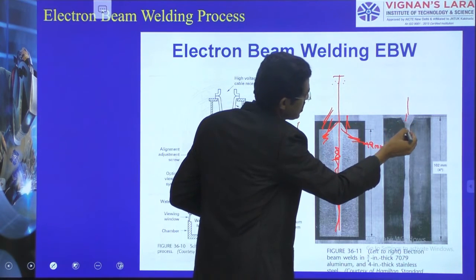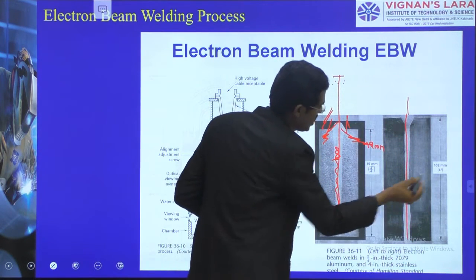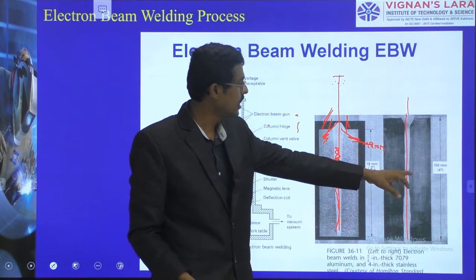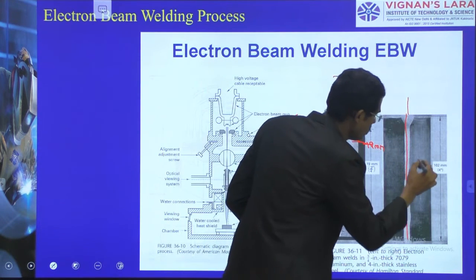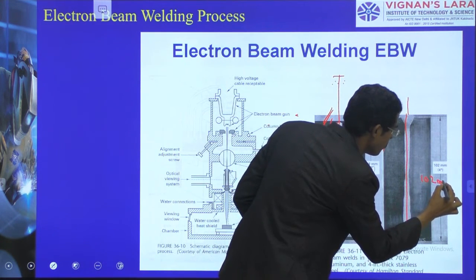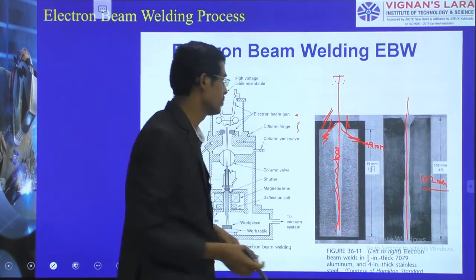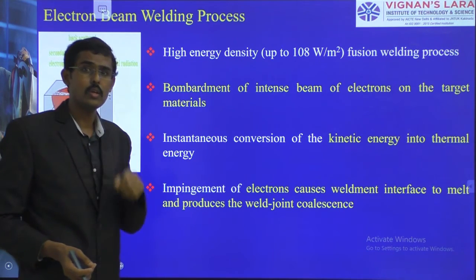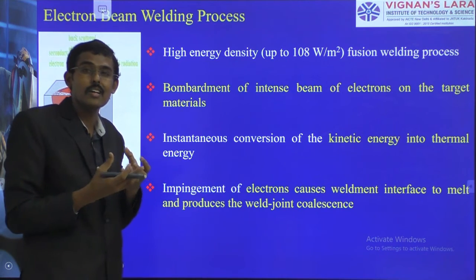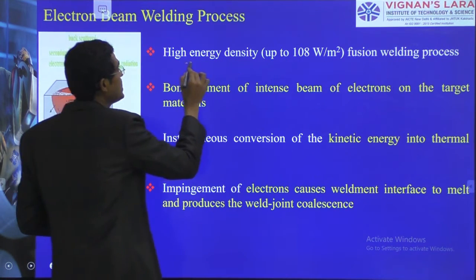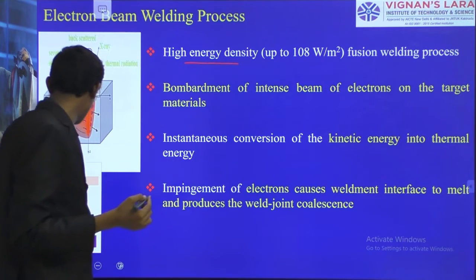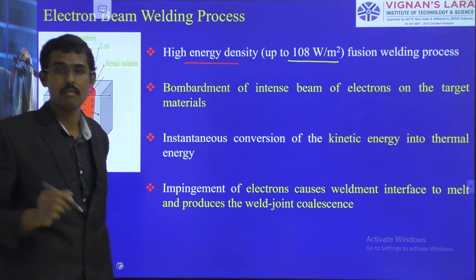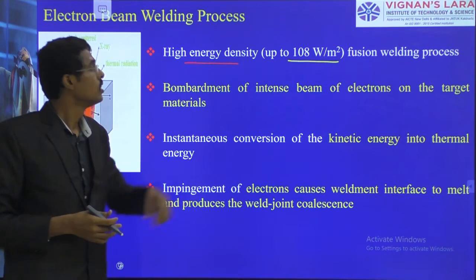See how deep the workpieces are. For example, two images are kept nearby, one of 19 mm and another photo which belongs to 102 mm. Imagine that. High energy density, as I initially told you, is measured in terms of energy density, up to how much we are giving. 110 watts per meter square is the density we are giving to the fusion welding process.